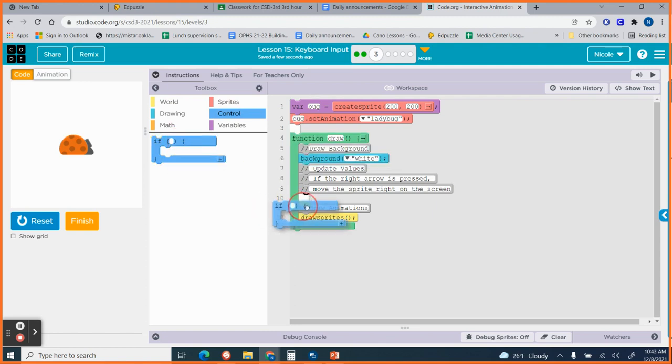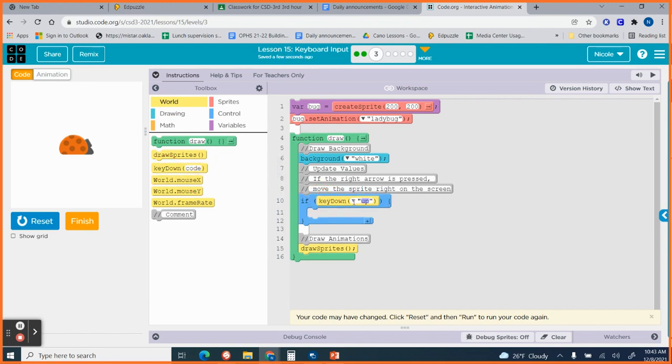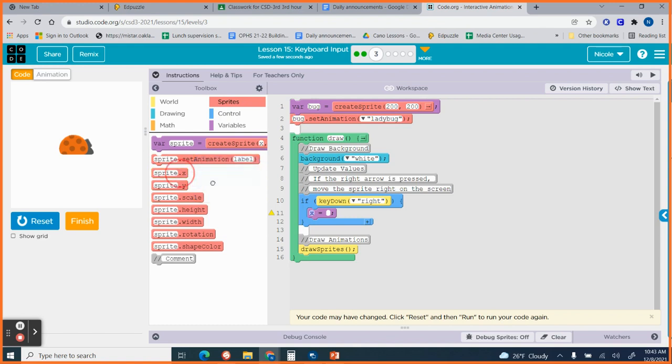All right, so just what I did before, go into the world. If I press key down, the right arrow, then what is it going to happen? Then the X position of my sprite, and I'm going to have to change, oops, I dragged one too many in.